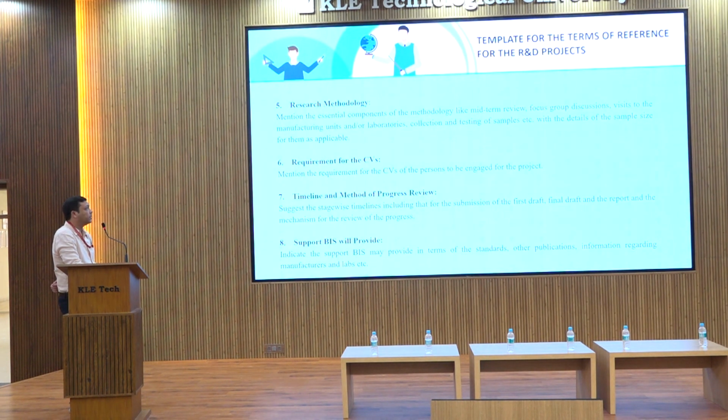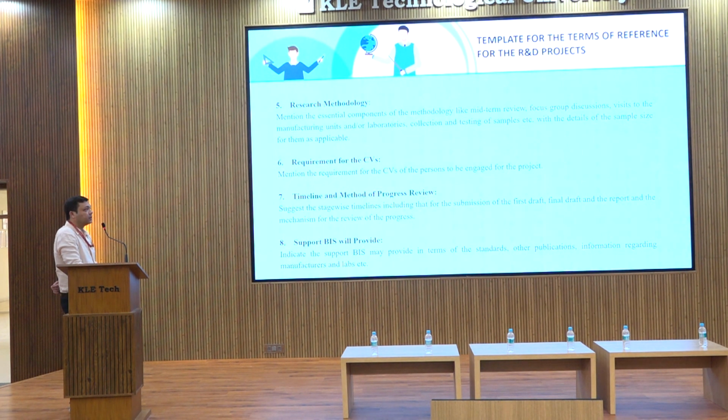Research methodology: whether it will be a literature survey or literature study, whether testing will be involved, or any other requirement. This research methodology you have to mention in the TOR. Then the requirements of the person who is to be engaged as a researcher: in which field he should have expertise, what type of experience he or she should have, and what work he has done. All these things have to be mentioned in the terms of reference for granting the R&D project.